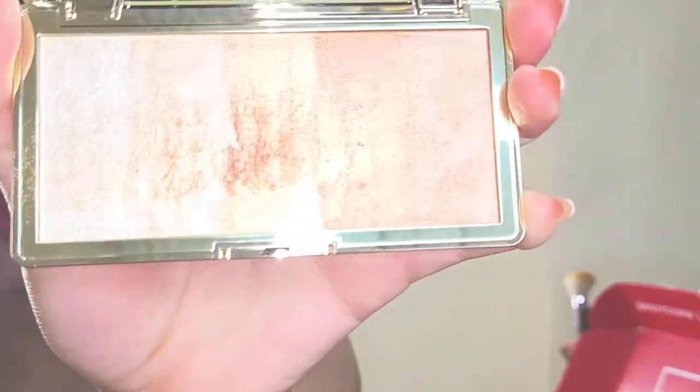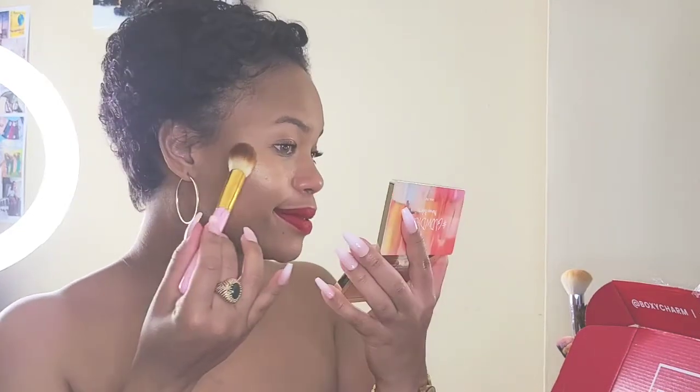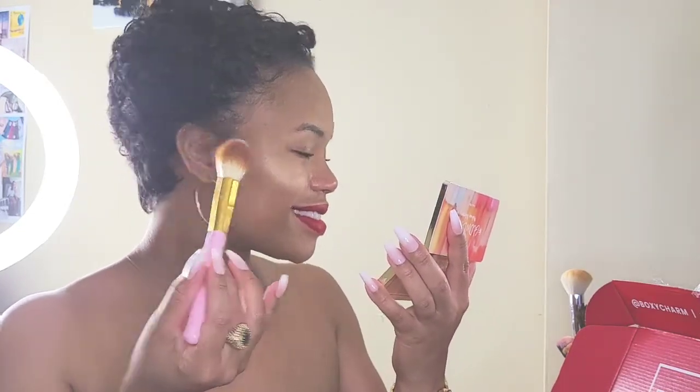I really didn't know what to expect, okay? But look at this. It is like a beautiful ombre with a mirror at the top. Gorgeous. And I'm not even a big highlighter girl. But, ooh, it's giving me a little Bombia. It's giving me a little Brazilian, you know what I'm saying? Oh, yes. I like it.